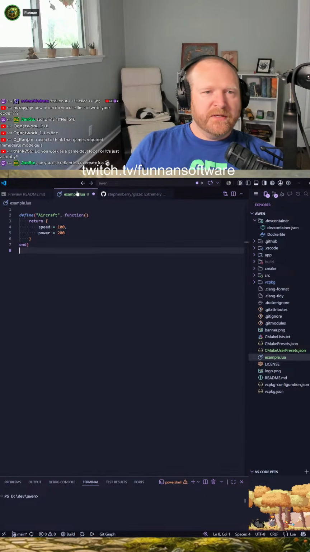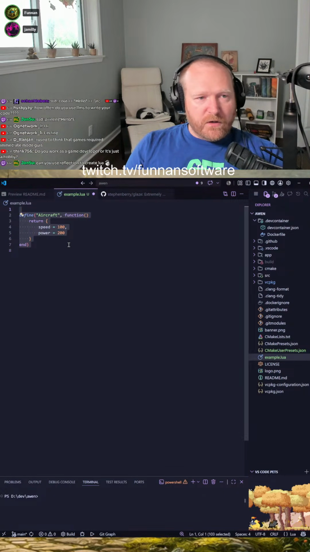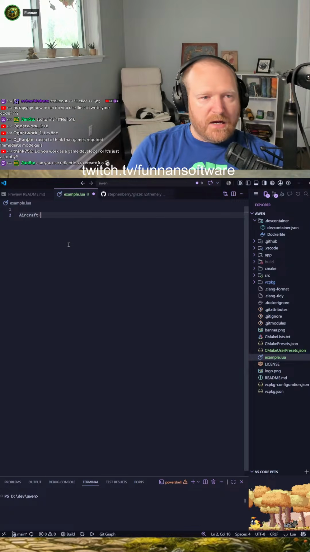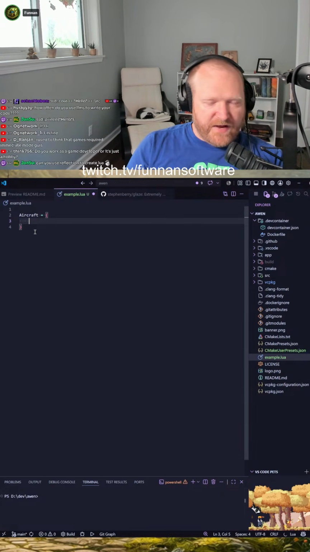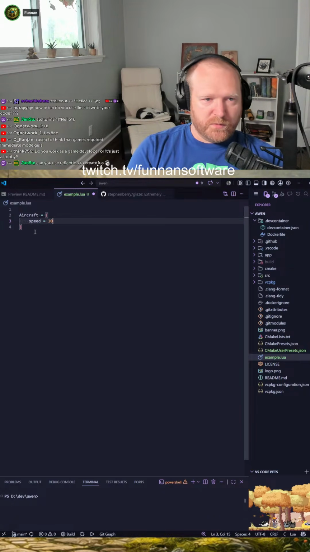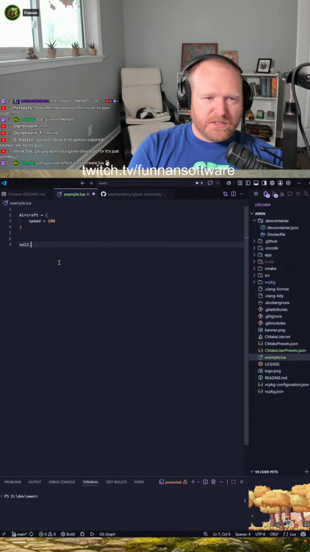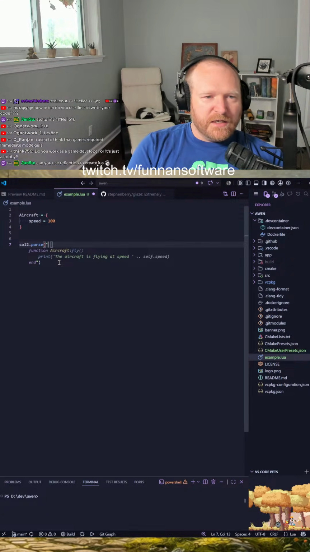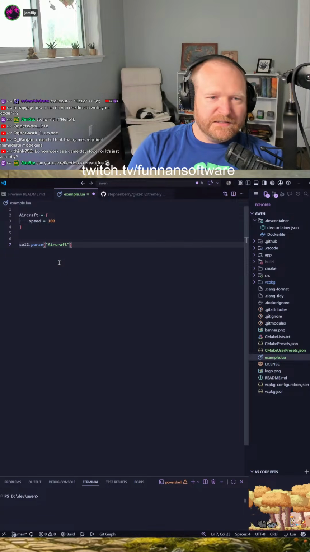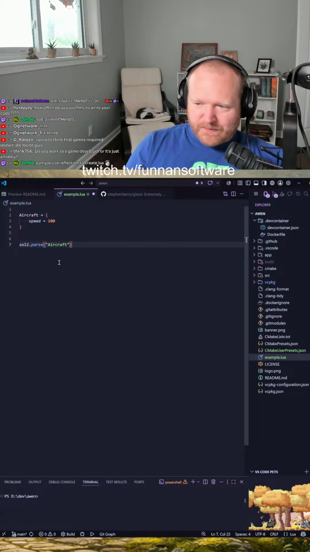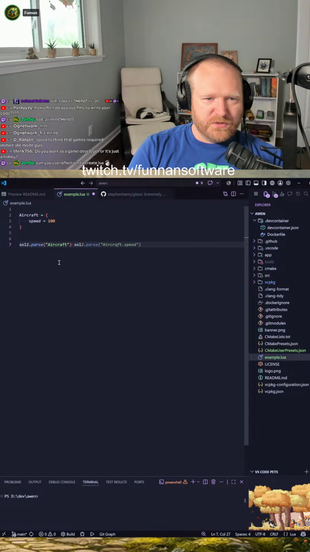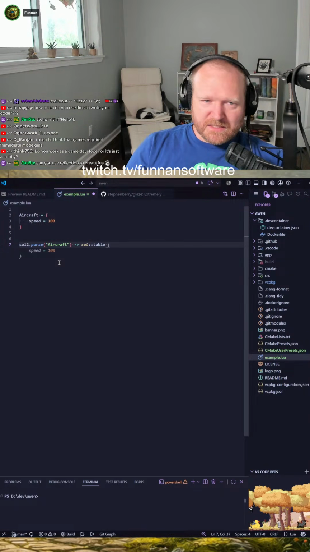I don't know how Lua works, so how do we go from saying like, hey, aircraft equals, which might not even be valid Lua, speed equals 100, to Sol 2 parsing aircraft, and turning it into, I think it's called a Sol table or a Lua table, however they call it in C++, and then converting this into an actual piece of data in the game?